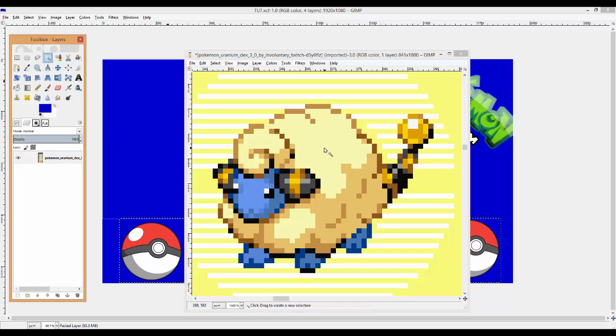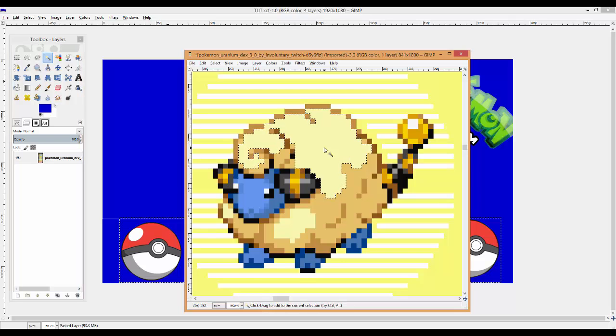You're going to choose the wand tool, and you're going to select one area, and then you hold down shift, and you see the little plus next to my cursor. You're going to keep doing this. So actually I'm going to fast forward this part, so hang tight. You want to select all of these squares. Make sure you don't select this. If you do, for example, you just go Control minus, or you can just do undo. So I'm going to fast forward this. I'll see you in a second.